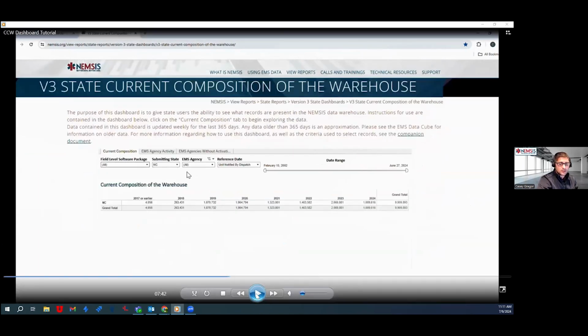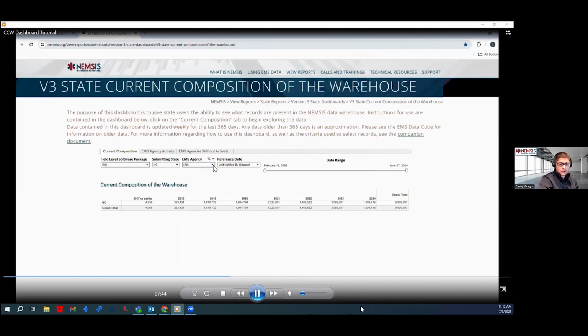So I'm going to pause here real quick just to explain that sudden jump that you saw. Being mindful of what data we're sharing in this video, if I would have logged in under mine, it would have shown everything. So obviously I can't do that. We've been granted permission from the great state of North Carolina to use them as our example in this. Thank you. So when you log in to your dashboard, you will see only your state. It will be displayed similar to this.